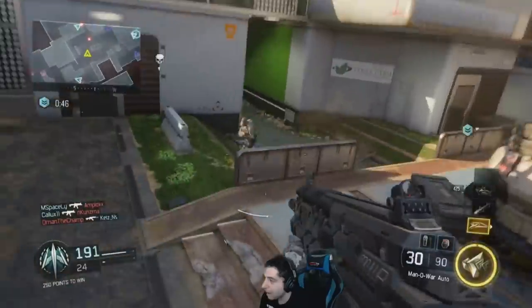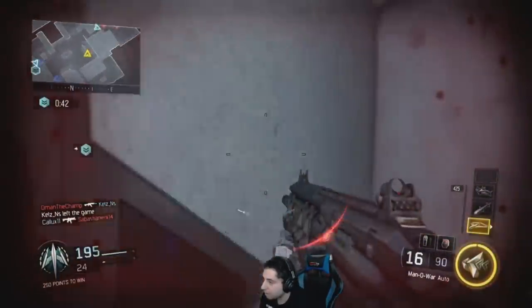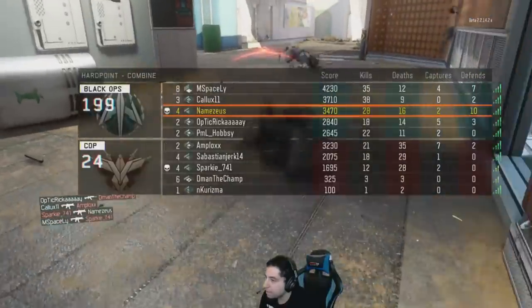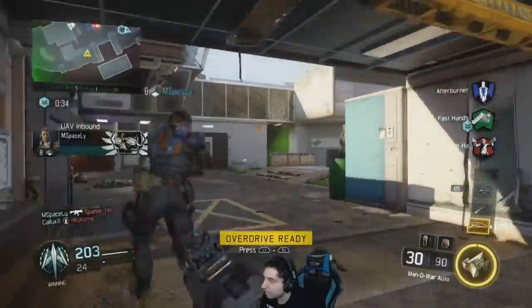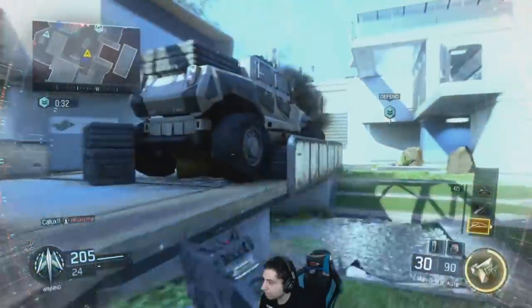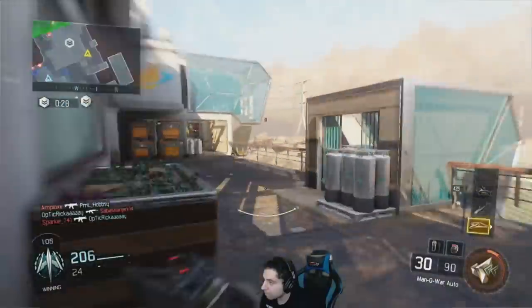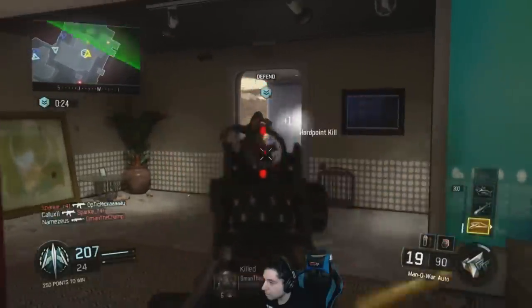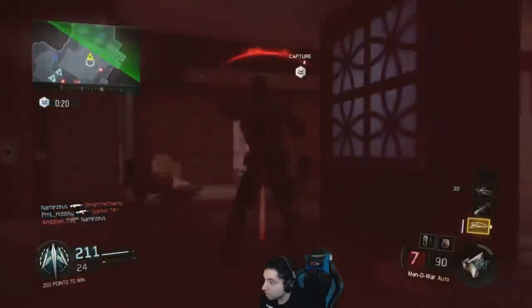Is this guy underneath the map? Who's under the map? Where did he go? Man, you need me. Pushing. We got this. Yo, you're gonna have to step it up. Come on, man. UAV inbound. I'm gonna pull up the scoreboard. Wait, what am I? 19-15? Damn, I suck. Hardpoint contested. Oh, this fool's 40-9. Who's this?